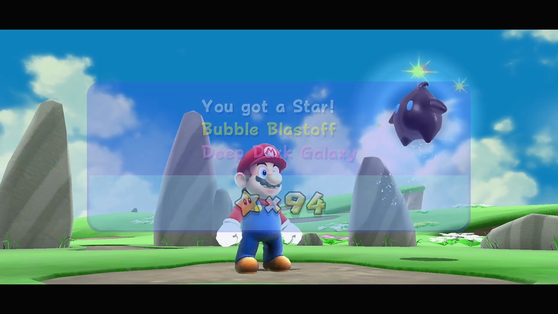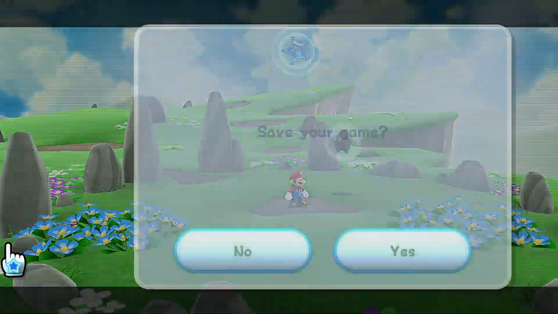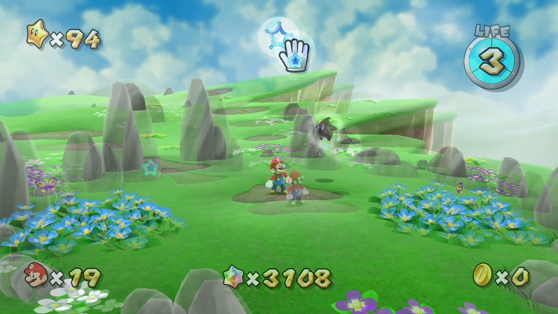Like that, we have 94 stars thanks to the Bubble Blast Off mission. We got 60 coins out of that, which is pretty high, all things considered. And now we continue.